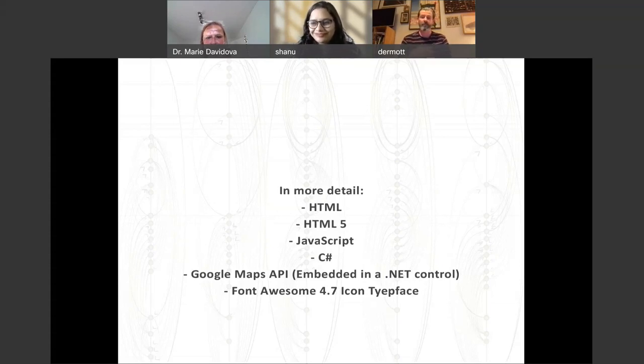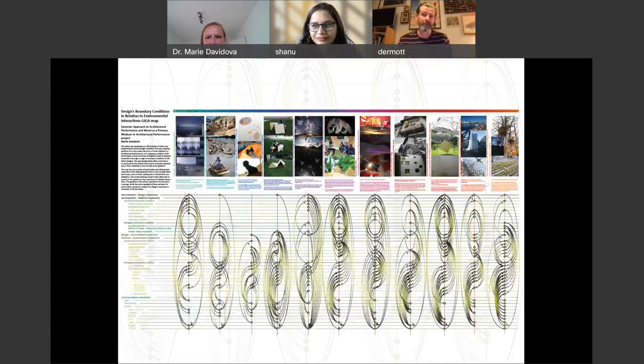So if you take a look at the list of the type of technologies that this is built with, you'll see that there's nothing esoteric here. There's nothing idiosyncratic. It's all about maximizing access to this on as many devices as possible. Now, the only caveat is that this particular version, because it's built with a progressive web application, and it's essentially a web page, it requires an internet connection in order to work. Future versions we might change that, but for this one, one of the limitations is that you do need to be in a location where you have internet access to use the app. And with that, Maria, I can hand back to you.